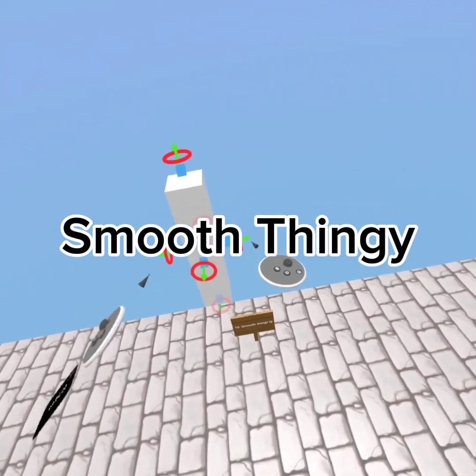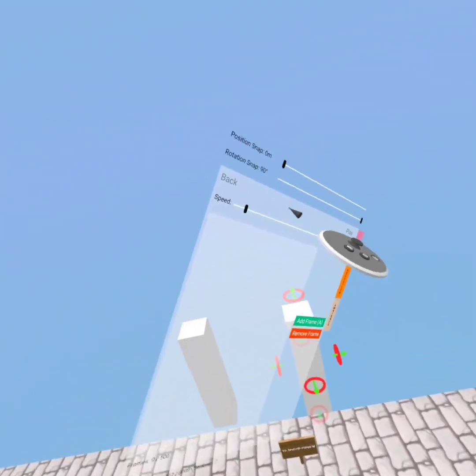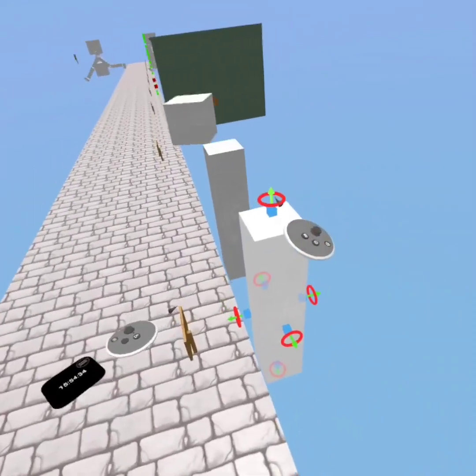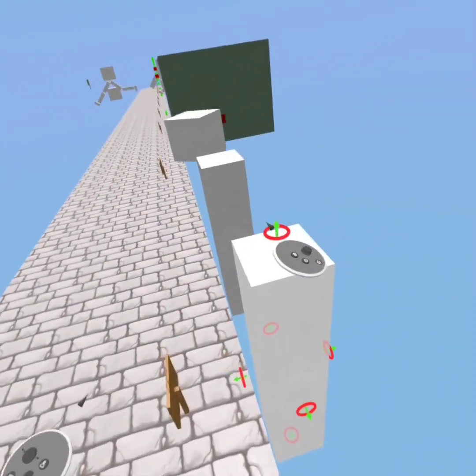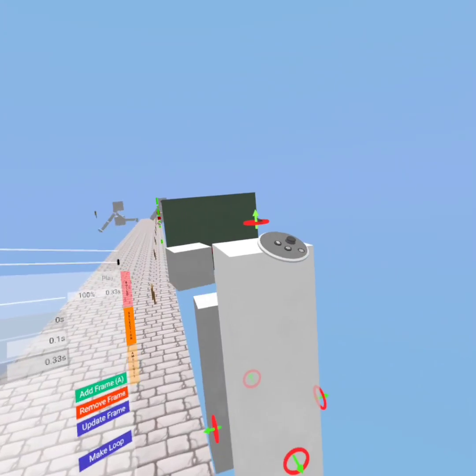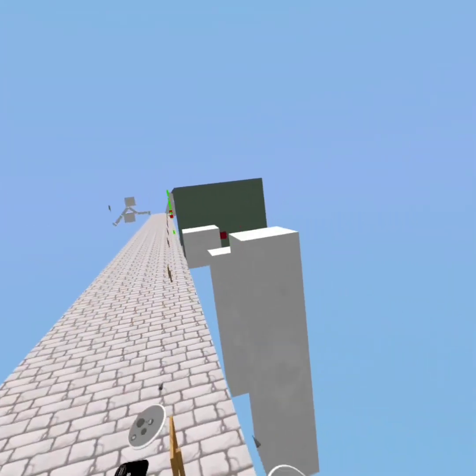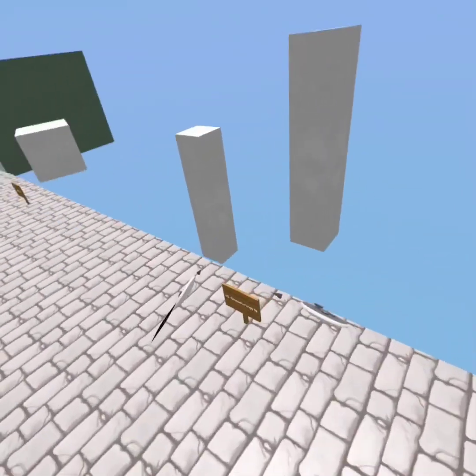Now I just had no more ideas for any more animation things. It's pretty simple. You just go into animating it, make a frame, move it up a little bit, make another frame, go up, make a little frame, and then just go back. And then it just looks pretty smooth. I don't know. It's weird.